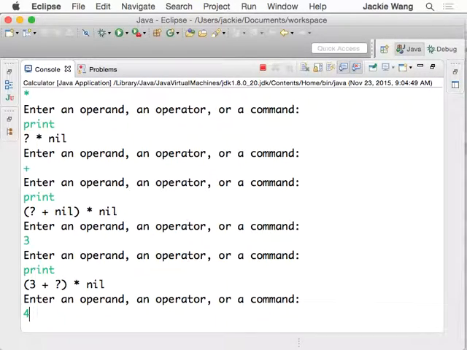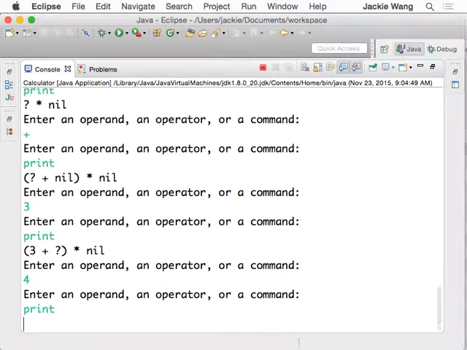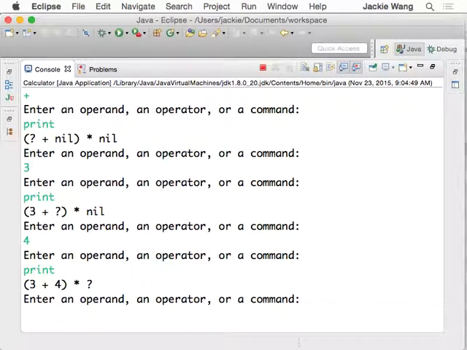But what about the nil on the right-hand side of the multiply? Question mark, actually, right? Because somehow you're expecting a value. So whenever you have an incomplete expression, you should always have a question mark in your expression. That means the next expression to be specified. That's the tricky part. Okay, if I say 4, now I do have question mark over there, right? Okay, you can watch the video again to actually make sure you follow that.